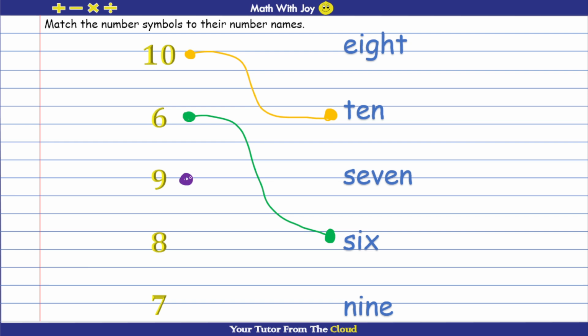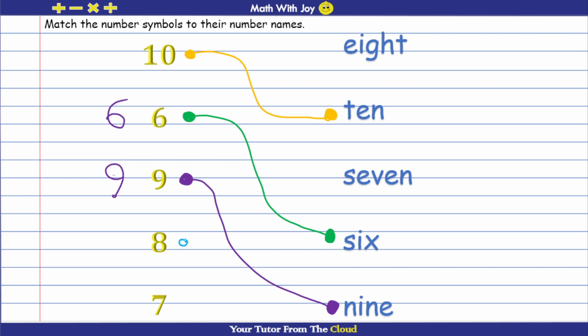Now, this would be a 9. Just make sure you don't confuse the 6 and the 9. The 6 goes up, and then you have the circle at the bottom. The 9 goes circle, and then you have the pointy thing at the bottom, right? So that's how we write those two. And let's find the word that goes with 9, which will be this one. That's 9. Right, guys, so well done so far.